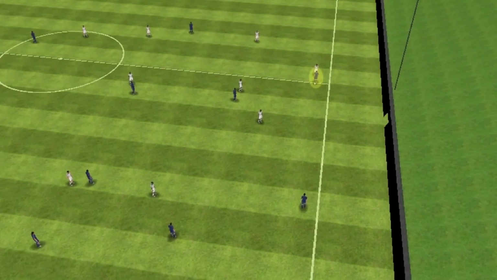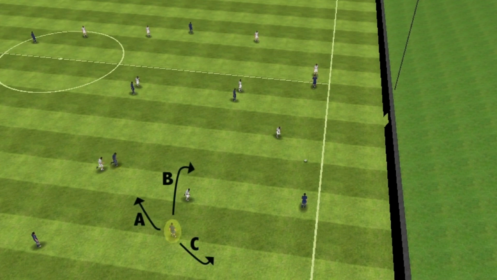Now, let's see another example. Oftentimes, a switch of play will have to start with a ball played backwards, often known as a negative pass. We can see that the highlighted player with the ball is under pressure with no options forward. As he plays the support pass, we see this central player doing a good job of moving into the gap. As the ball travels, where should this player move?